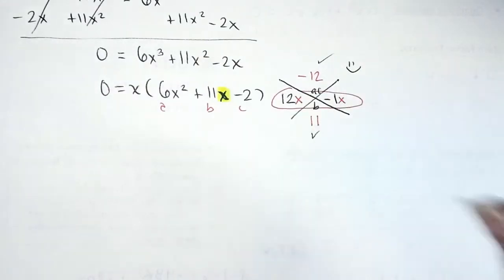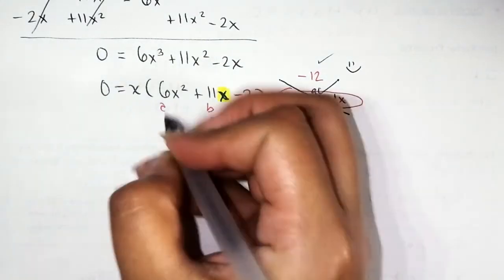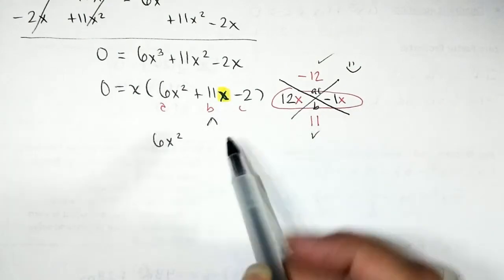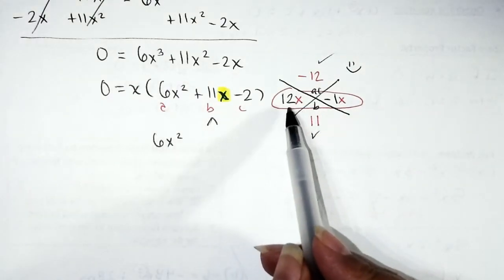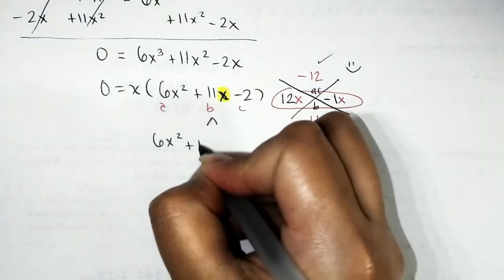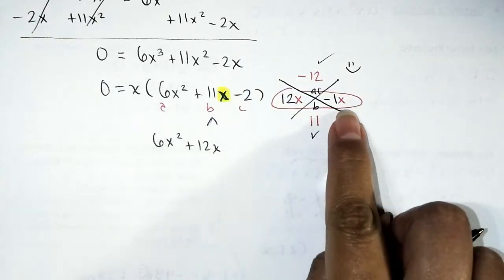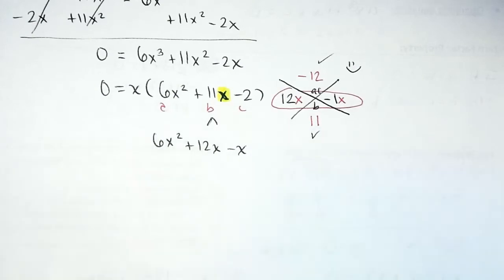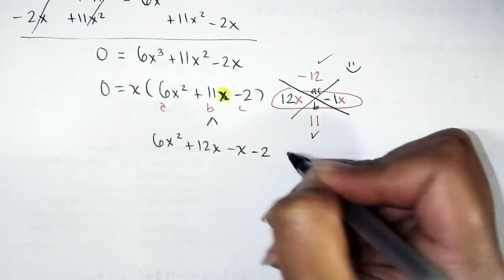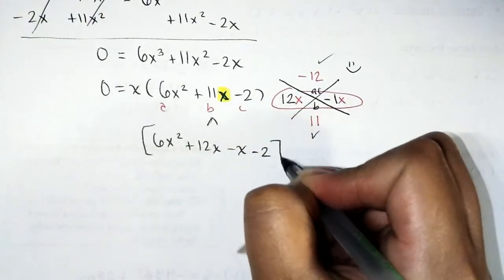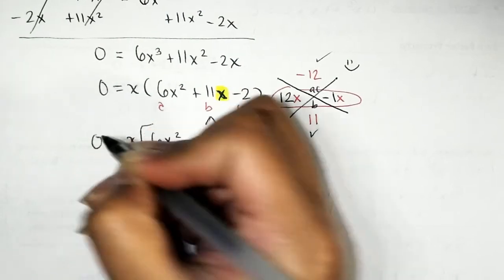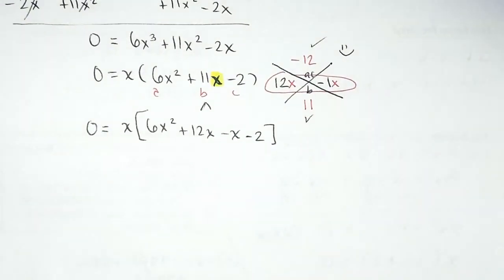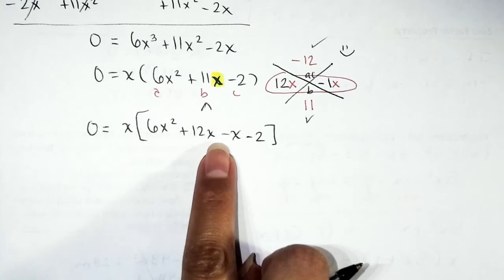So let's do this. So we have 6x squared. Let's use the AC method. So we split the middle term and we're going to replace it with positive 12x and then negative 1x. I'm just going to put minus x with your permission, but if you want to put a 1, go for it. We'll bring down the rest of the problem. Bear in mind that the trinomial, well, now 4-term polynomial, is being multiplied by x, and that is set equal to 0. Okay, so AC method, split the middle term and then factor by grouping.